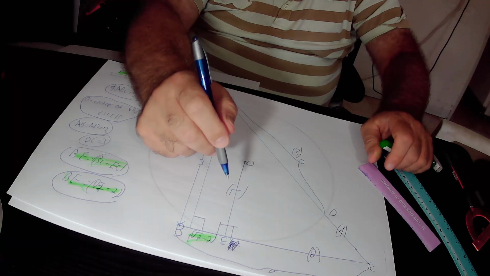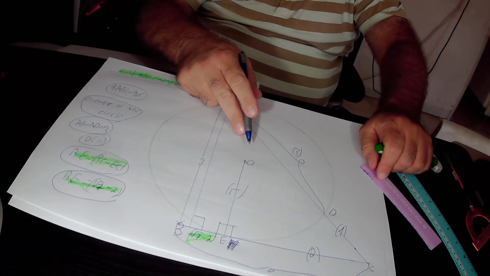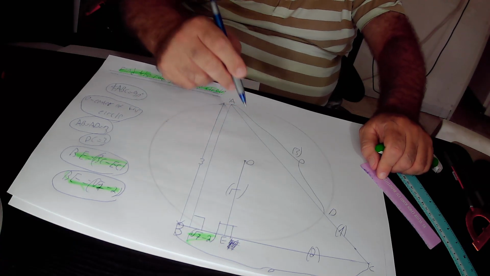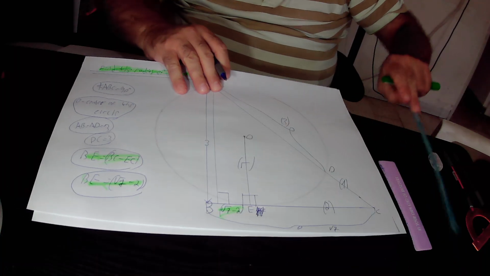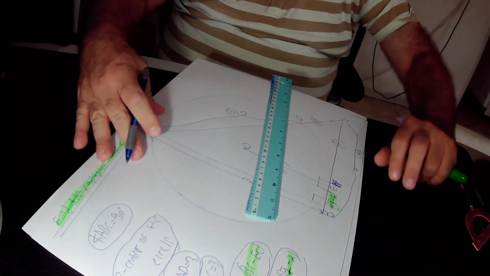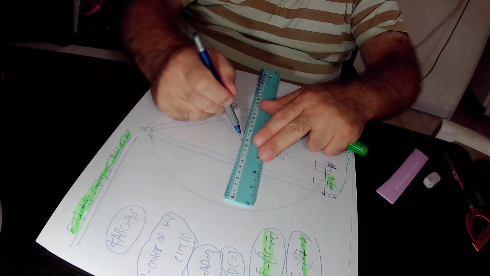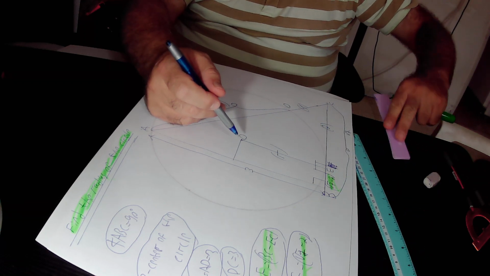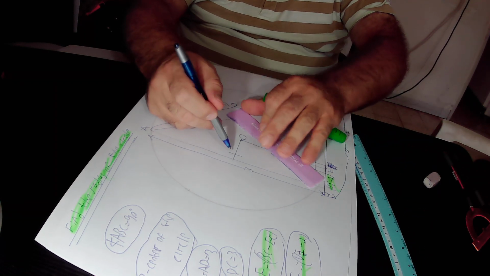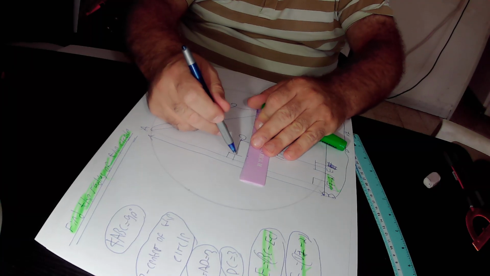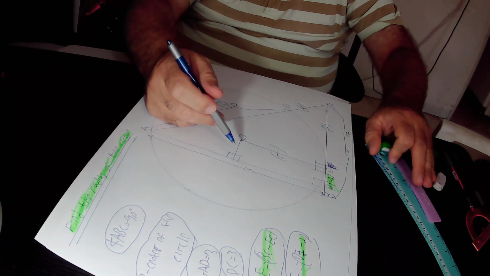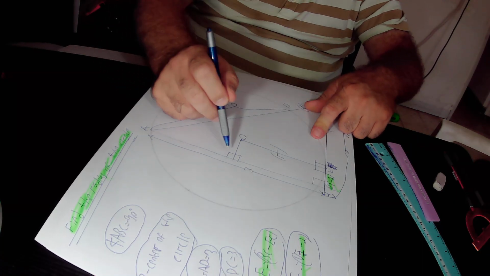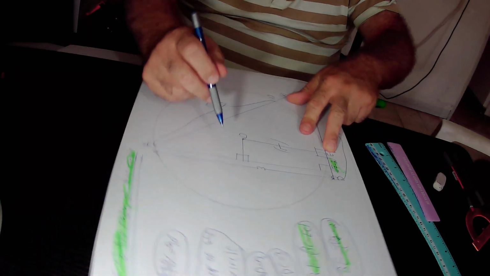In the next step, we will do a construction: from point O, the center of this circle, we draw a perpendicular to AB. Here from point O, we draw a perpendicular on AB. So this angle equals 90 degrees, and this angle also equals 90 degrees according to our construction. We define the touching point of the perpendicular from point O on AB. This point is point N.